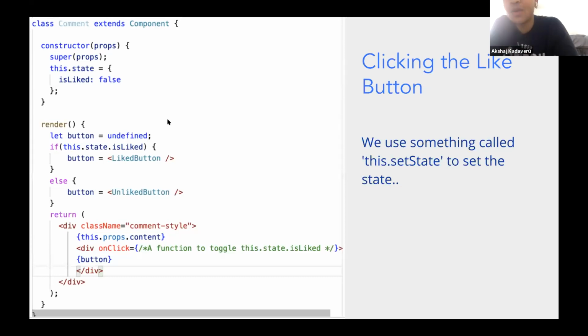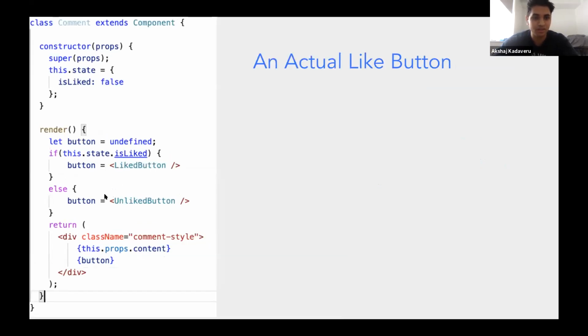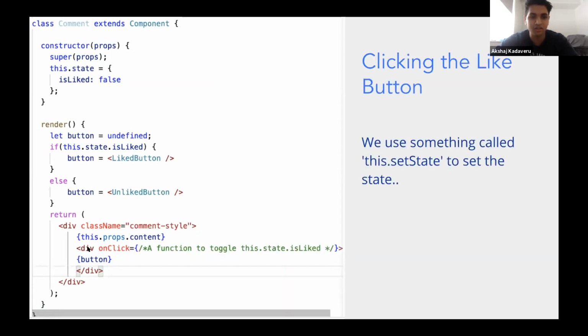So we also want it to be that when you click the like button, it likes it. And when you click it again, it unlikes the like button. That would be a nice feature to like or unlike the comment. So that's also pretty simple. All you do is, remember the old code is this. I literally just changed one line in this. I think I put a div around the button. Yeah, so there's just a div around the button, and it just has an onClick parameter.